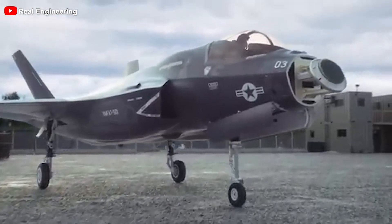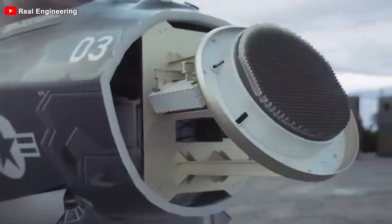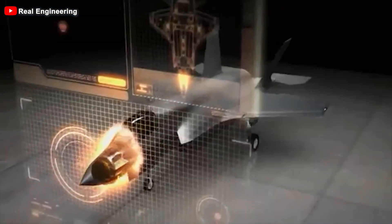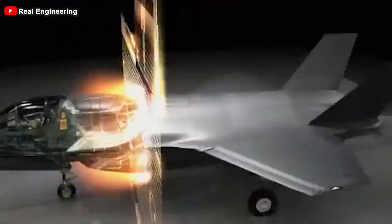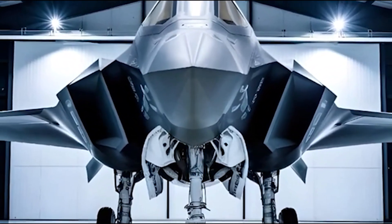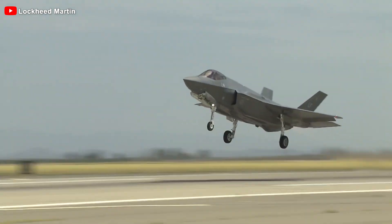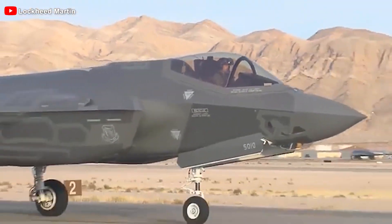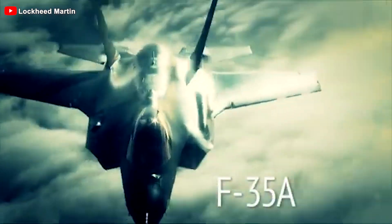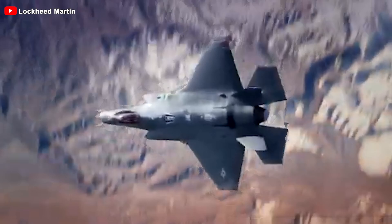China's engine technology also lags behind the cutting-edge capabilities of the F-35. Notable features on the J-35A include an electro-optical targeting system beneath the nose, similar to the F-35's EOTS, and a wide-angle head-up display in the cockpit. A Luneberg lens is also visible under the fuselage, likely used to temporarily disable the jet's stealth properties when needed. Interestingly, the J-35A designation is now confirmed for the land-based version, while the carrier-based model is simply the J-35. Despite shared DNA with its predecessors, the J-35A's true capabilities, especially compared to the F-35, remain to be proven in real-world operations.